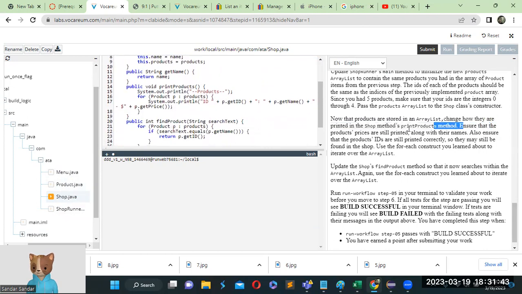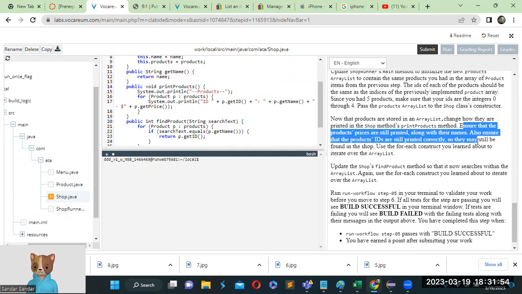Okay. Ensure that the product price are still printed along with their name, and also ensure that the product ID are still printed correctly so they may still be found in the shop. Use the for each construct you learned above to iterate over the array list.